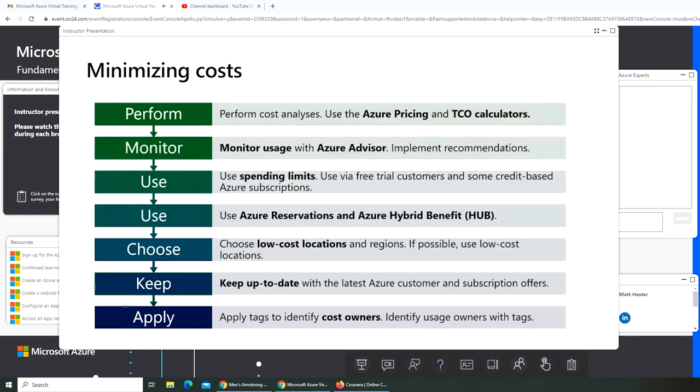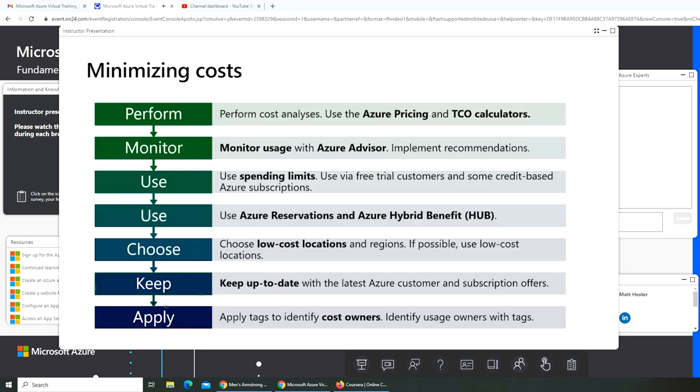Use the calculators, use the pricing tools, monitor your usage, Azure Monitor, use Advisor. Advisor might come up with cost saving tips. You can set spending limits inside of Azure. Now the spending limits you set here are soft limits. In other words, when somebody goes over the spend limit, it's gonna give them warnings. It doesn't turn them off. Now, with my Visual Studio, it's a $150 limit, which means when I hit $150 spend in the month, it does deallocate everything until the next month, until my credit. That's unique to that subscription.